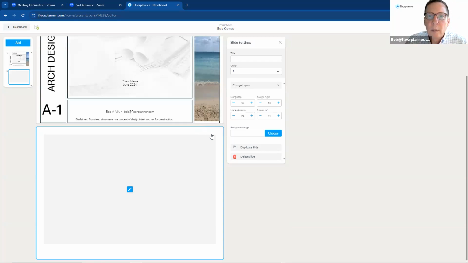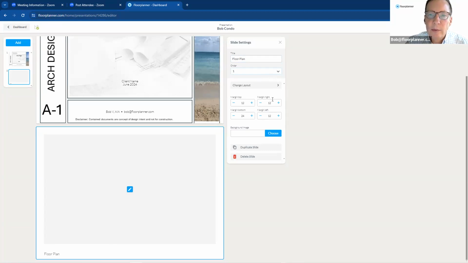But we're going to go ahead and maybe not be so engaged with the background and start actually working on this particular image. We could start by titling this particular page if you wanted to, maybe the floor plan that we want to show on this document. You can see that it shows in the lower left-hand corner. So you can actually title the page accordingly. You can change the order, right now it's slide 1 after the cover. Once we have more slides, you can actually shift where those particular slides are showing up in your order.